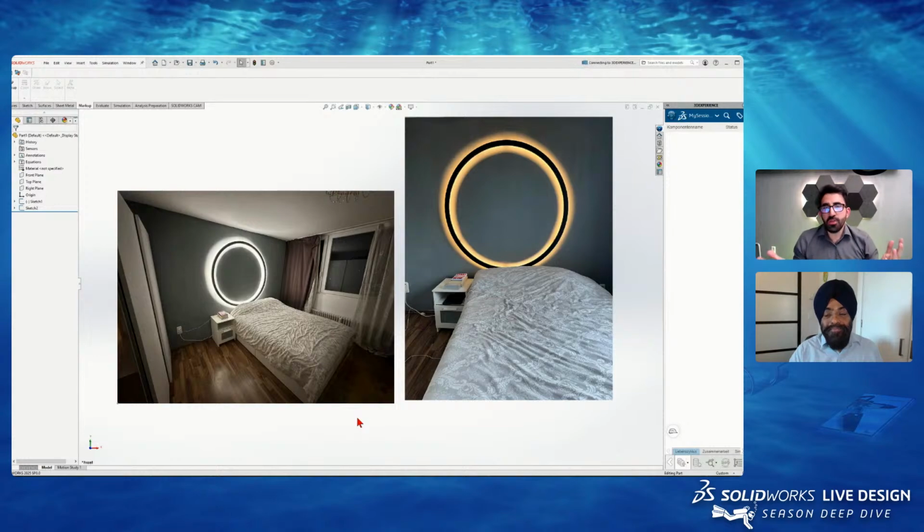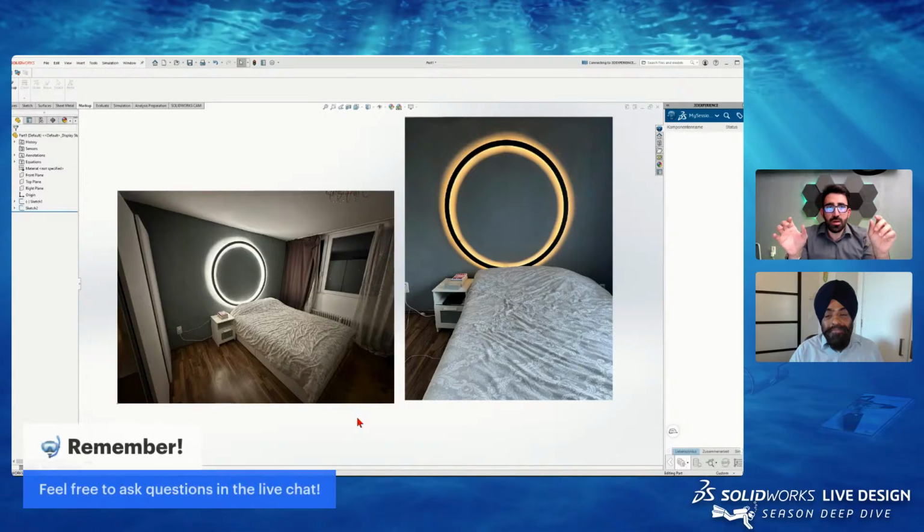So I thought, why don't I make one for myself? Now, how do I do this? All I know is it has to be a ring, it has to have a soft light hidden behind it, and somehow it needs to be mounted on the wall without us seeing any disconnection in the ring light that appears on the wall. The other factors eventually come into play. I cannot think about them right now. All I know is I want something like this. So this was the idea.